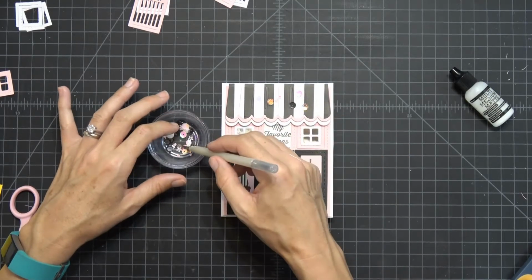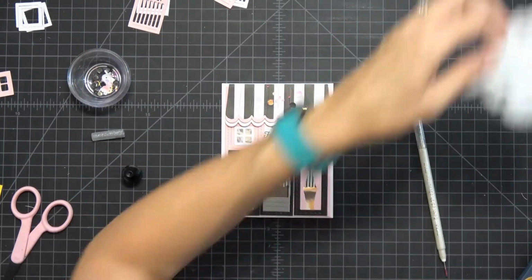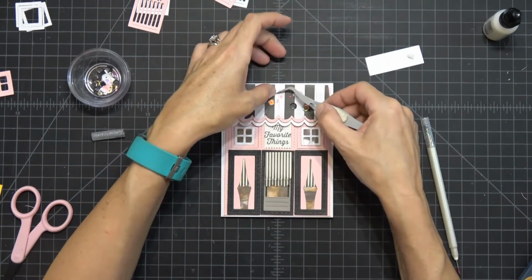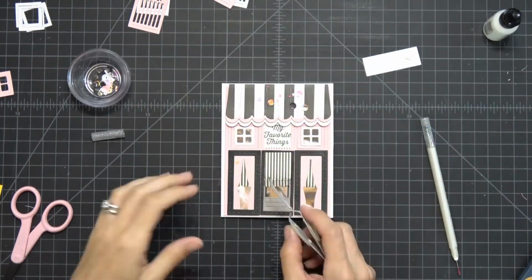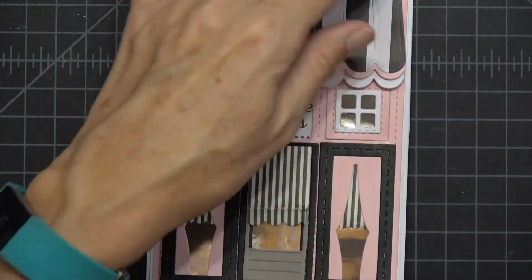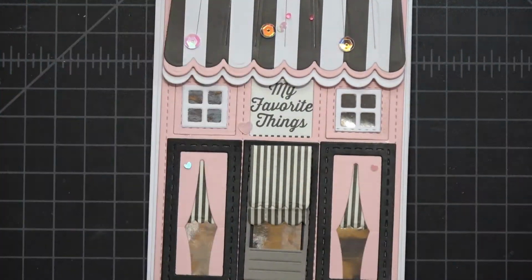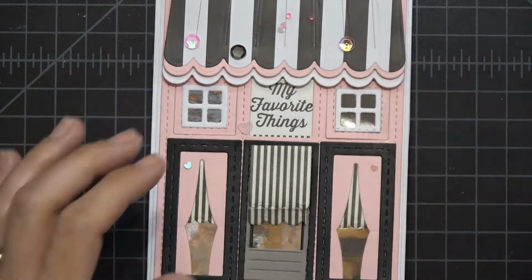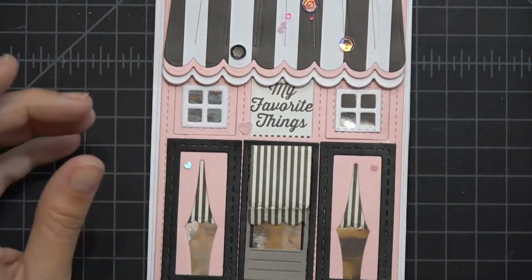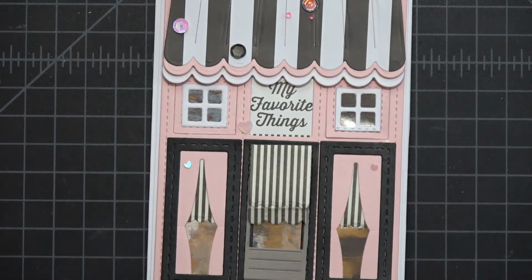And these little ramekins are great. I actually get these when they give me to-go dishes from restaurants. They put ketchups or sauces, and I just keep them for the jewels. Okay, so I'm going to line up how I want these to go, and I've put some multimedia mat on the side so I can just dip those little hearts you see there. That is from Honeybee, and I'm just dipping it so that I don't make a big glue glob on this piece. And I'm just accenting it, just very random, the pink on the black and the black on the white, just to make some contrast.